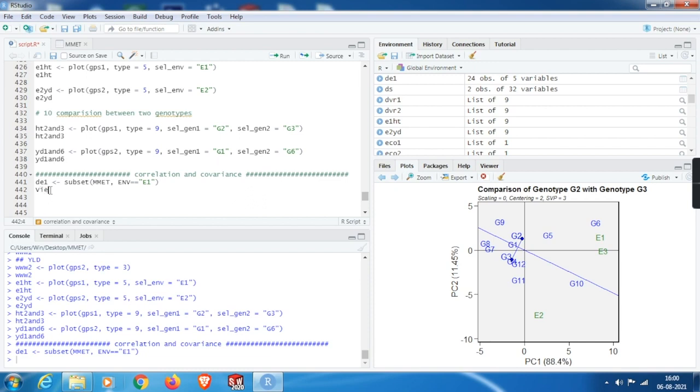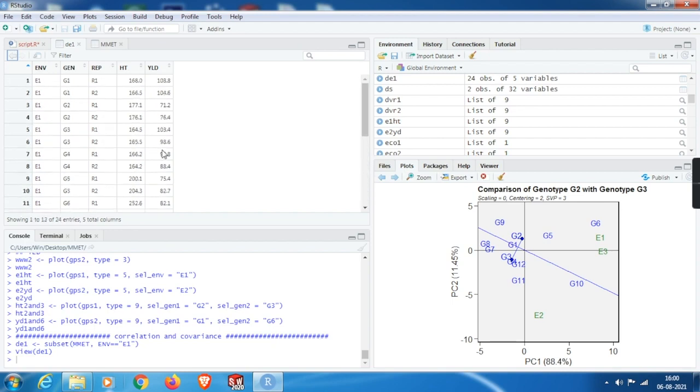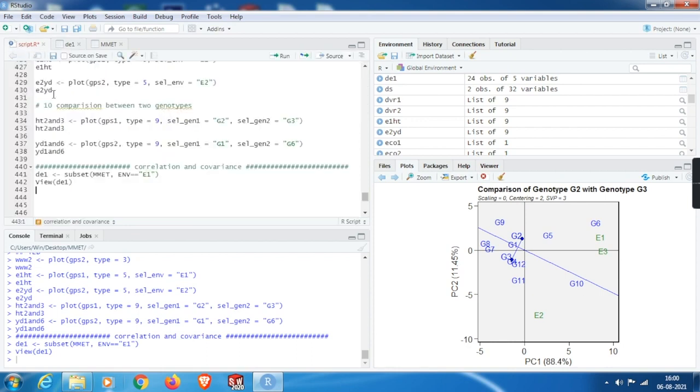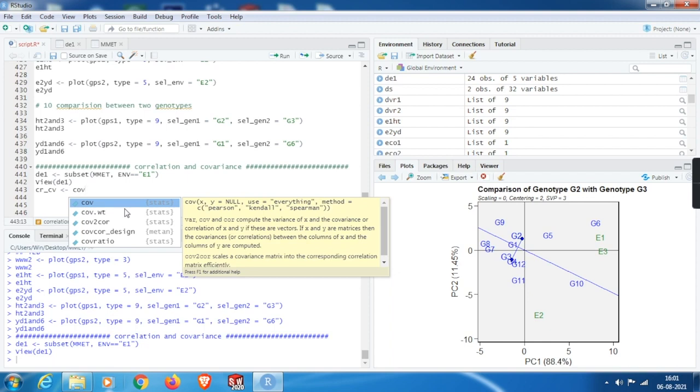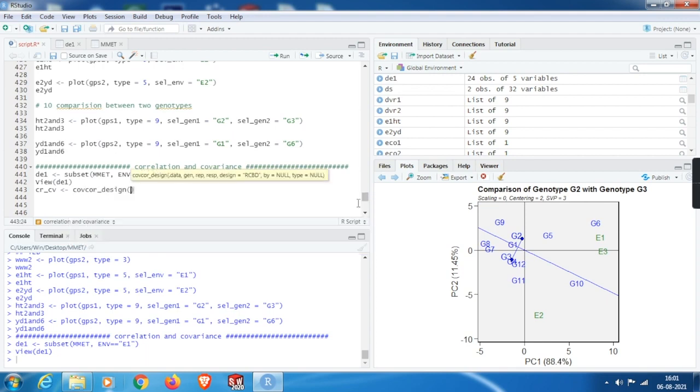So with the help of the view function, we can find the table which is present in DE1, that is the dataset of the first environment. So here you can see only the genotypes from the first environment are there. Here I will store my correlations and covariances in an object known as CRCV. And the function which is used to calculate the correlations based on the design is this. And within the function, we need to specify our dataset.